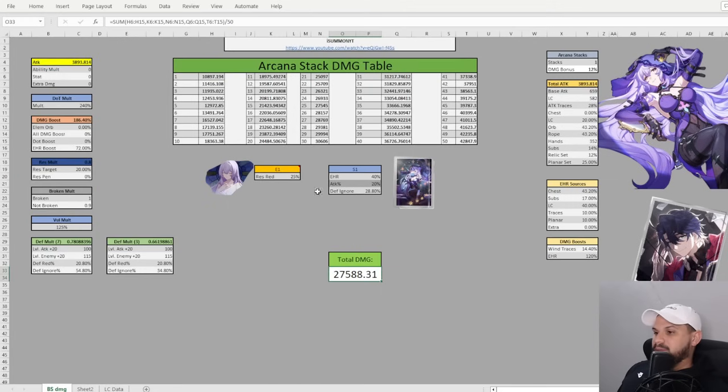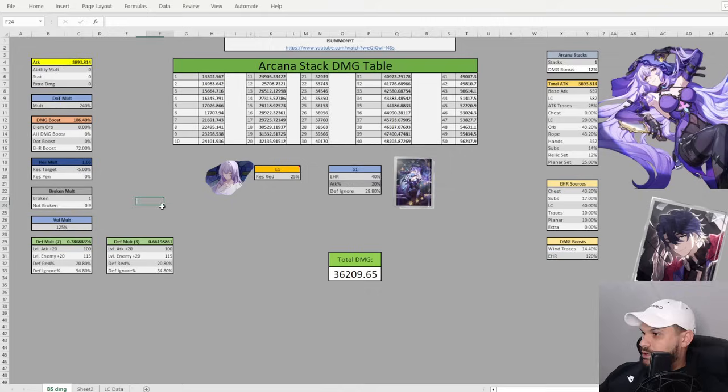We talked about the E1 by itself, S1 by itself, but now let's add in the E1 to the S1. Currently, we are on the S1. We have the 582 and then the 20, and then we also have the defense reduction over here. So now let's add the 25% resistance reduction. So this goes to negative 5, and then our damage is going to jump up to 36,209, which is higher than both. Obviously, E1 S1 is higher than E1 and S1 separately.